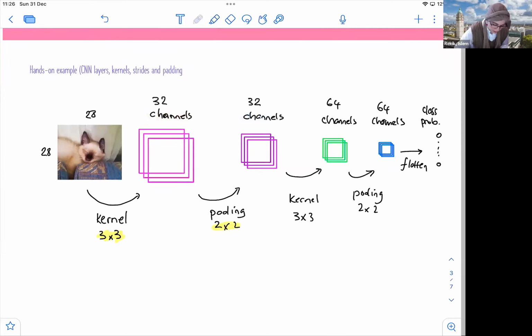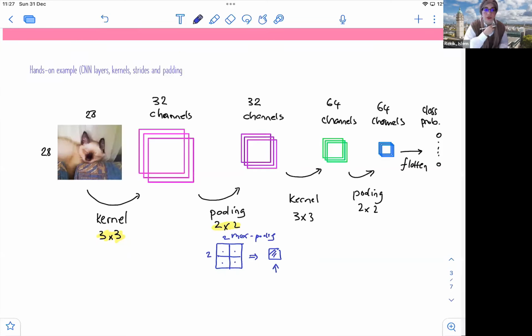What is pooling? I know we haven't covered that in detail, but if you have a pooling of 2, you take a kernel of size 2 by 2 and reduce it to a single value. We'll see different examples of pooling. For example, max pooling, where 2 by 2 means we take 2 by 2 values in a 2D image.